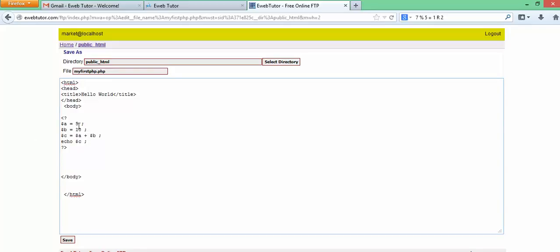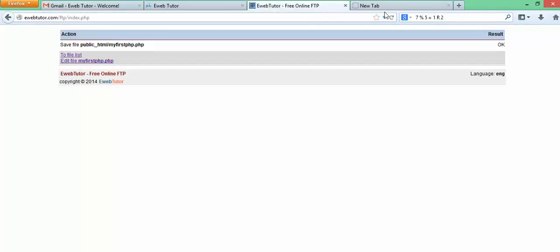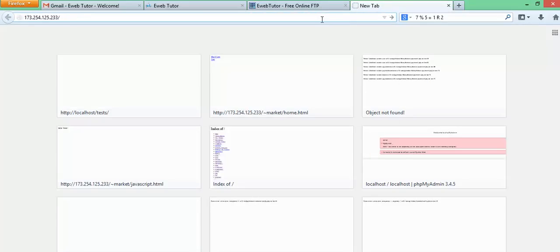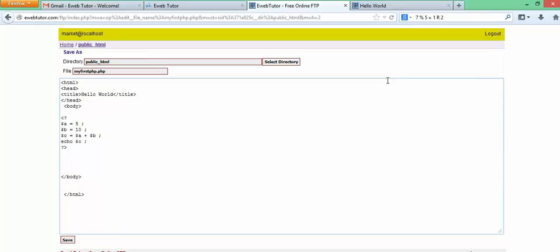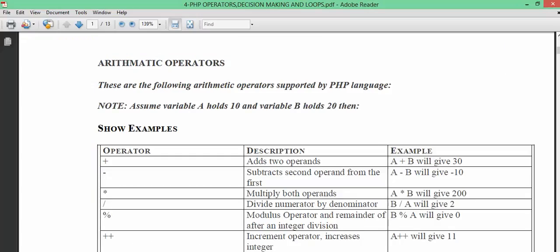Remember, the value inside A is 5, the value inside B is 10. So we do a simple calculation by saying A plus B, which is 5 plus 10, making 15. That means our C now is 15. So when we say echo C, 15 is going to come out. So let's see. I've saved it like that, then I'll run my program. Can you see, 15 is already out. So this addition that I used here is what we refer to as an operator, and the type of operator it is is what we refer to as the arithmetic operator.